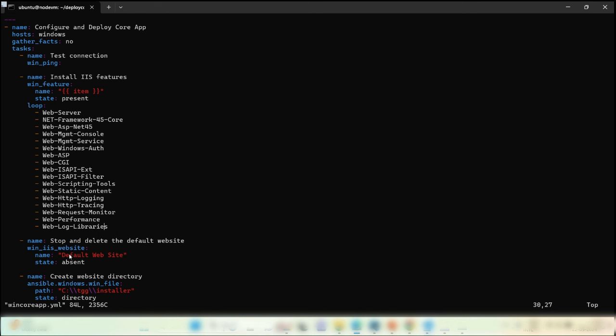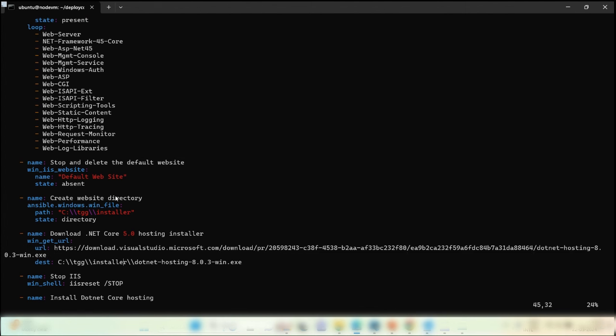Now we'll stop the default website because it runs on port 80, so we will create another website with the same port 80, right? Two websites with the same port won't work, so we need to either delete or stop it. So we'll first delete and then stop, then delete this default one.